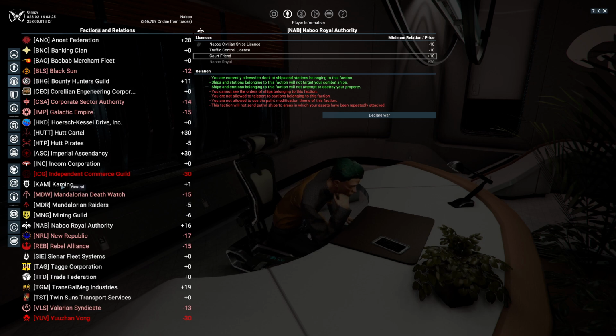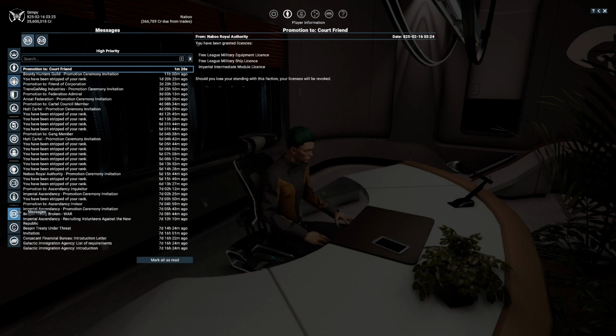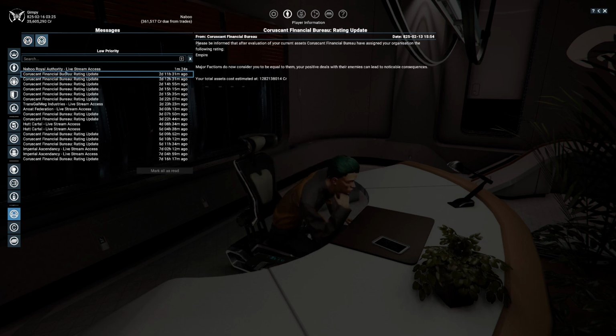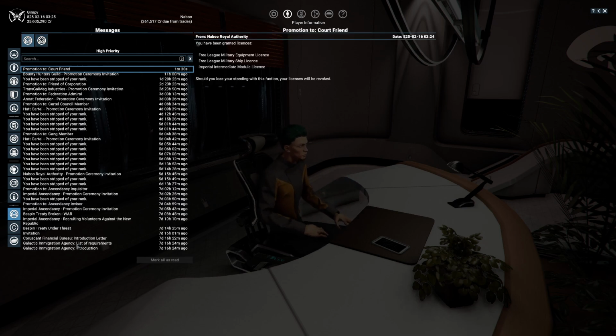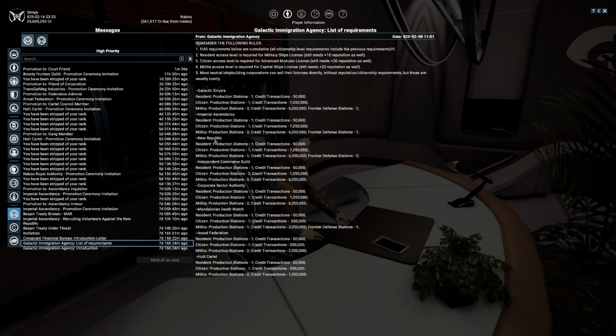I have to check and see if they might have a special requirement. Messages. Oh, we have live stream access to their stuff now. High priority stuff. Introduction. List of requirements. Naboo, are you in here? Naboo doesn't have any special requirements.